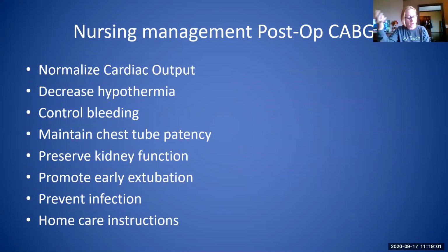So managing the patient post-op, measures to normalize cardiac output, which is basically everything below it. We're going to do our best to do everything we can to have that optimal cardiac output. So decreasing hypothermia. We know that patients coming back from surgery, the OR is cold. These patients have been in there for several hours. So we want to make sure they're warm, because hypothermia can cause hypertension, which then can cause bleeding. Too high of a blood pressure can cause bleeding, and those suture sites in the heart and everything can start bleeding and causing lots of problems.